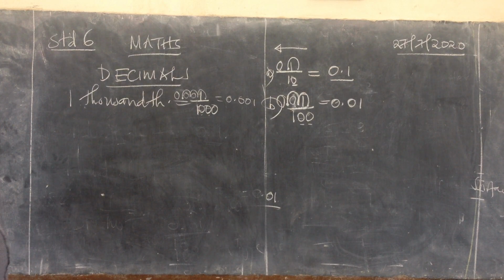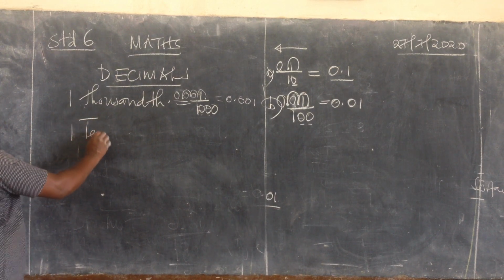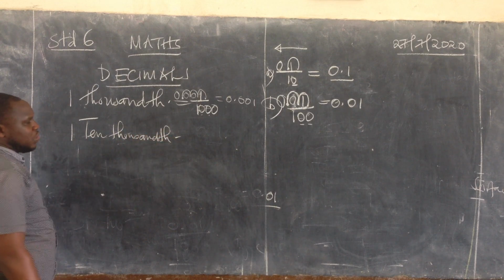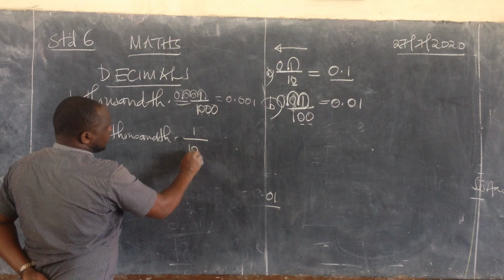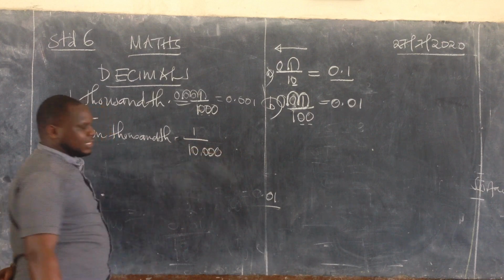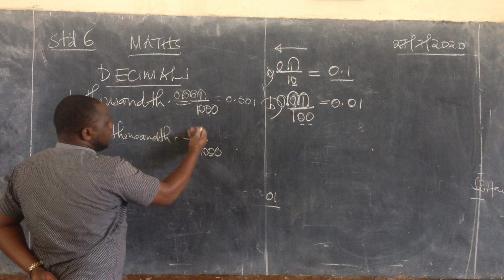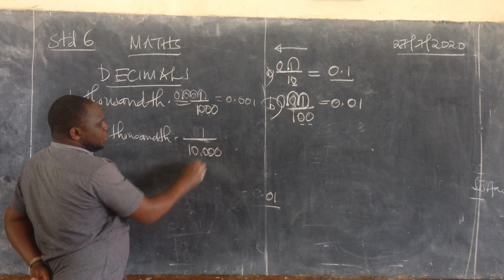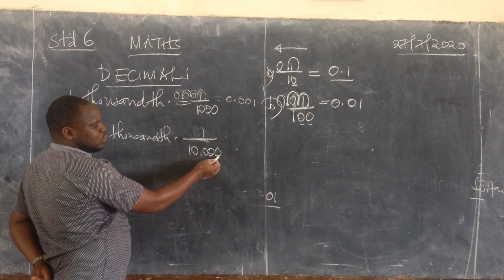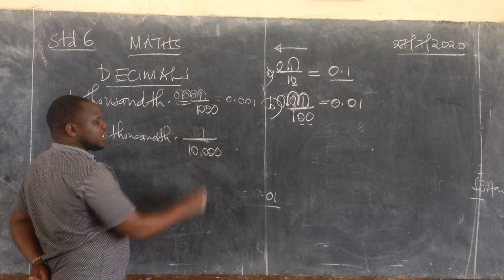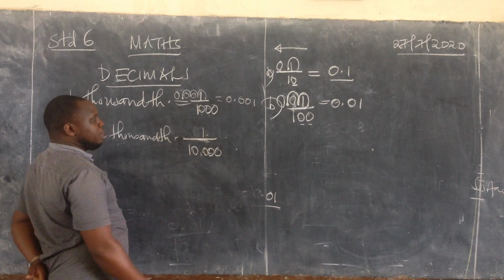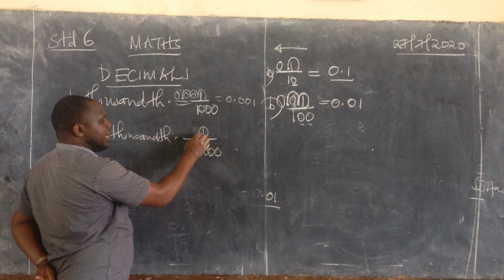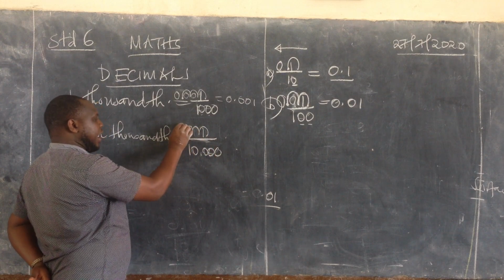Now you have seen what you are doing. Then we have 1 over 10,000. So you count yourself, you see. How do you write this as a decimal? You count the number of zeros: 1, 2, 3, 4 zeros. So the decimal point is there, and we are dividing, meaning that the decimal point is going to move backwards. How many times? 1, 2, 3, 4.